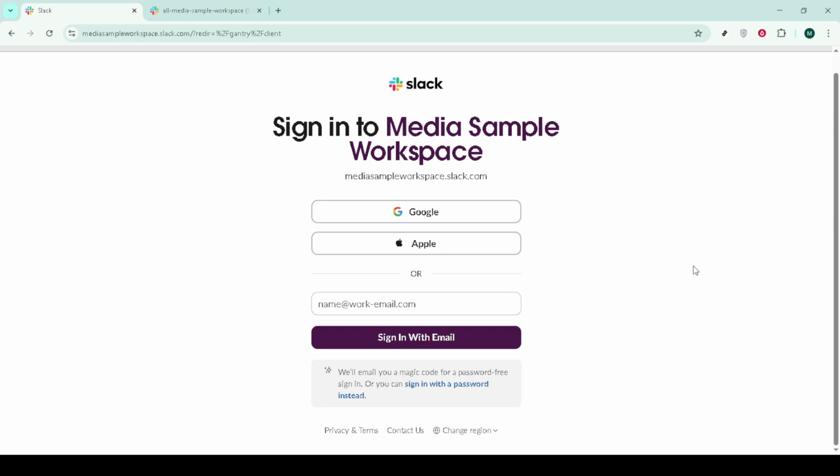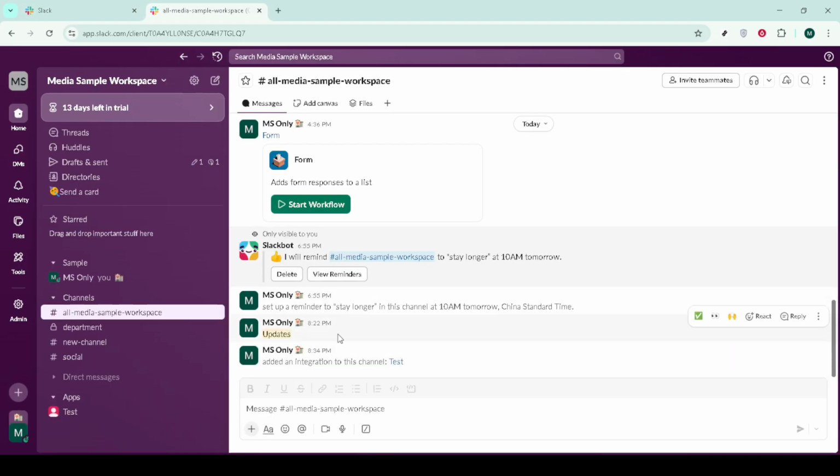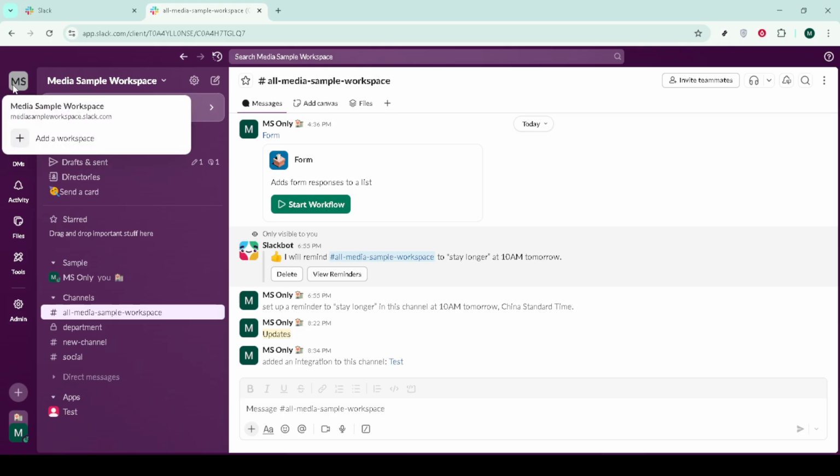You can sign up with your email or, if you've already been invited, log into the workspace from your invite. Once you're in, either create a new workspace for your team or join an existing one. Take a moment to set up your profile with a clear name and photo. This helps teammates recognize you at a glance and makes mentions in search more reliable.